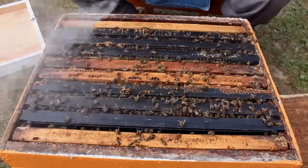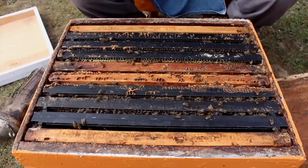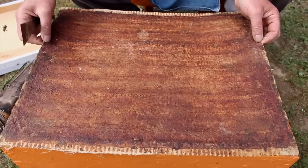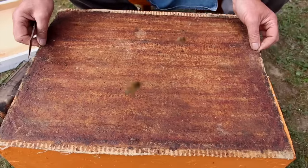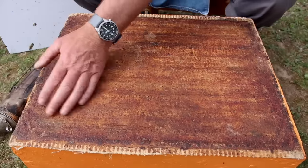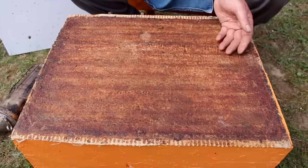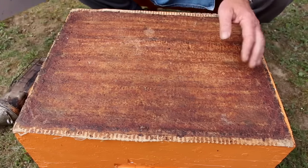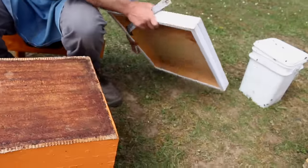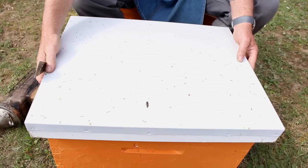We apply a bit of smoke now to get the bees moving down before we put the inner cover on, so there's very little chance of crushing any. We set the inner cover into position and wiggle it around a little bit to let any bees out that might be trapped. As we put the lid on, we make sure there aren't any bees on the inner cover — any bees that are up there will be trapped and will then die. We clear them out of the way and check there aren't any in there; if there are, we tap them off. Then we just set the lid down in place.